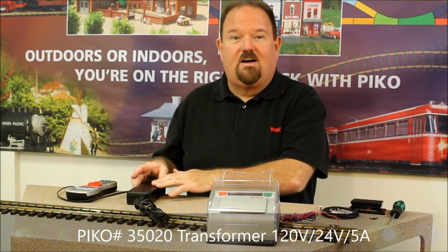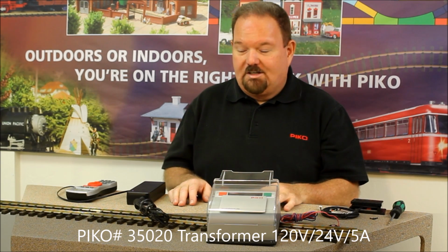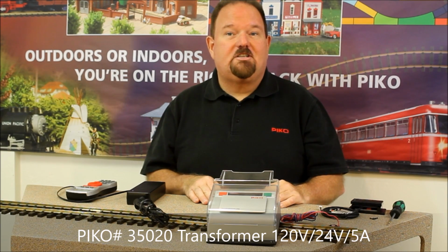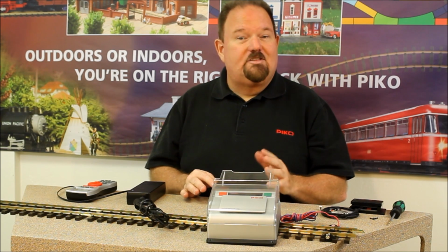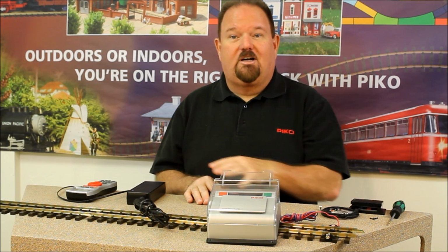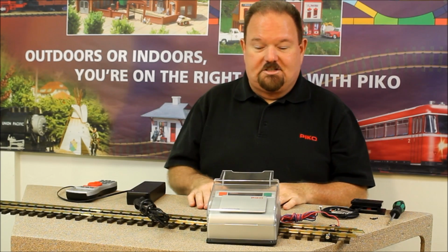That's a number 35020 transformer. That puts out a full 5 amps at 24 volts. It's the perfect power supply for your PIKO digital system. In fact, some people occasionally have difficulties, operating problems, and even some component damage using other power supplies. So we really strongly recommend this. It's reasonably priced and it's perfectly matched to your PIKO digital system.